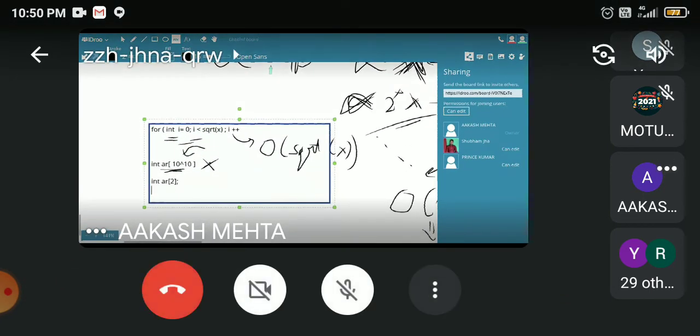There are two elements, and even if this is long int, I can store arr of 0 as something like 10 to the power 18. So you can store a number as great as you want until it satisfies your data type range, but you cannot use memory like I have used 2 cells or 2 times 4 bytes, so you cannot use a memory greater than 10 to the power 8.